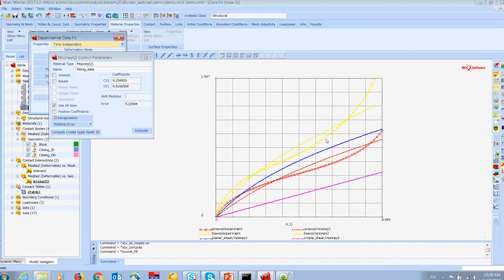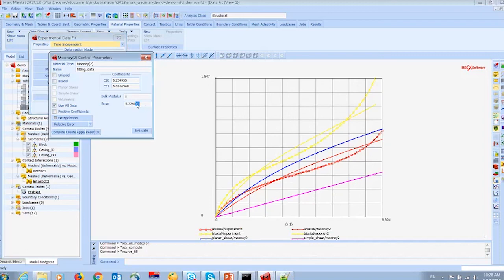Same thing for this yellow color. Also, Marc shows the stress strain curve under other types of loading, such as plane shear and simple shear, so that we can determine if these two curves are reasonable or not.